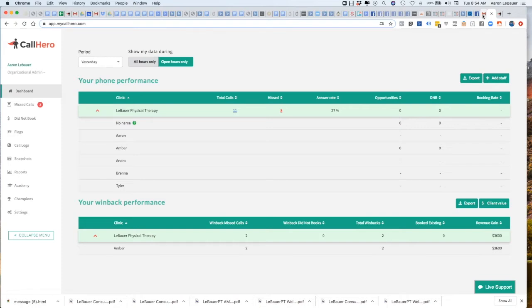This is important because if you have admin staff already and they're scheduled between, I don't know, like 8 and 3, or they go to lunch at 12, and let's say you miss 5 phone calls between 12 and 1, maybe they need to be taking their lunch from 1 to 2 and not at 12 and 1. Or if you haven't yet hired someone and you're missing phone calls, you'll see what time of the day you need to put them in.